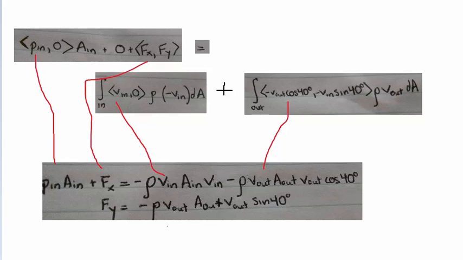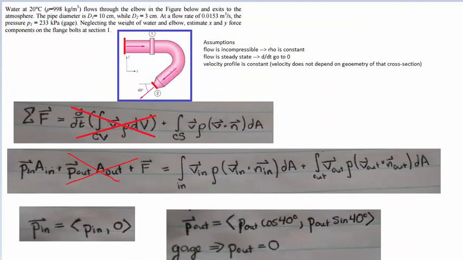You know most of these quantities, but what you should always do is go back to the continuity equation and see if you get what you expect. So here, given our assumptions, flow is incompressible, steady state, velocity profile constant, we're going to see the same thing that we usually see, which means that whatever flow is at the inlet is going to be the same as the flow at the outlet, because that volumetric flow is going to be conserved throughout the system. So you're going to see V in times A in equals the volumetric flow rate, and that's going to equal V out times A out.